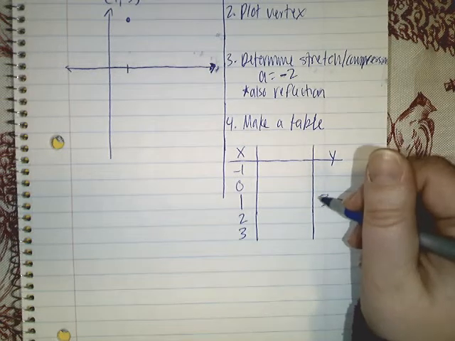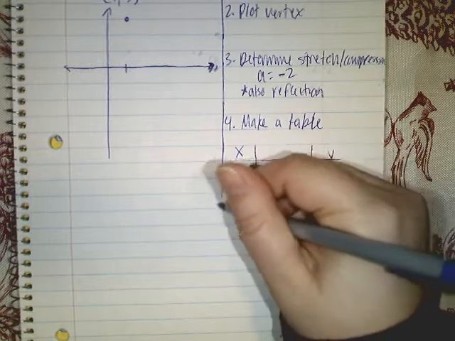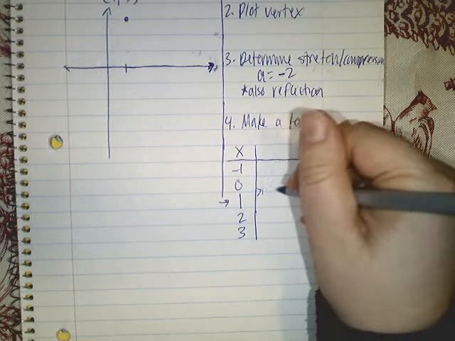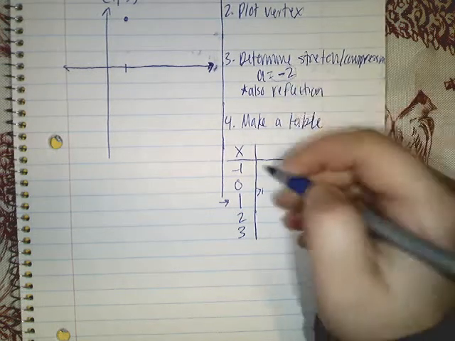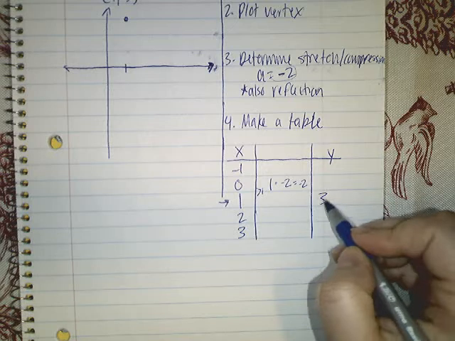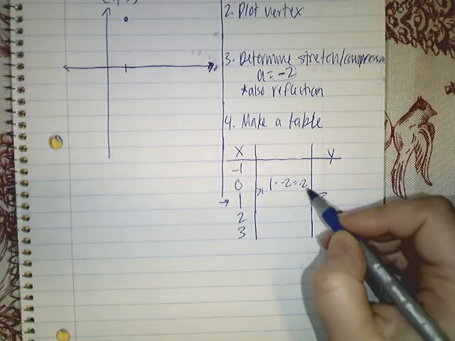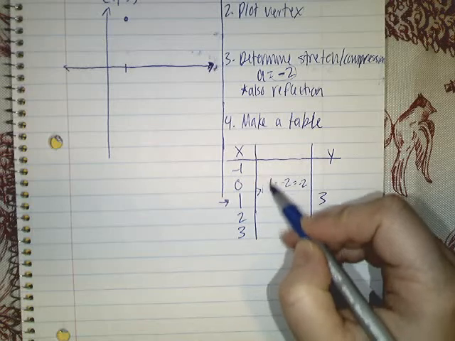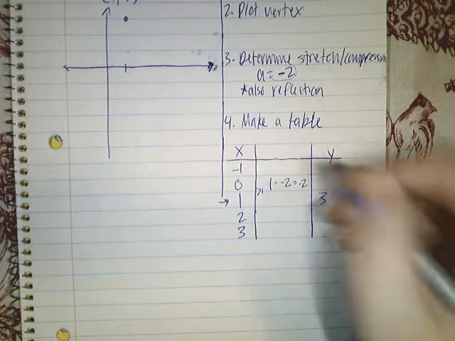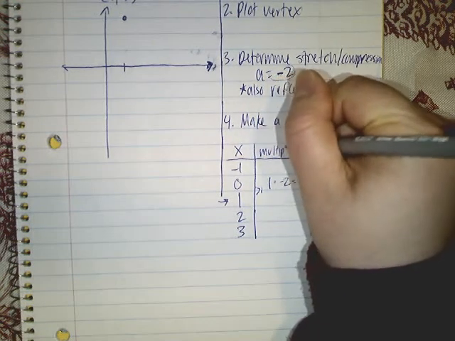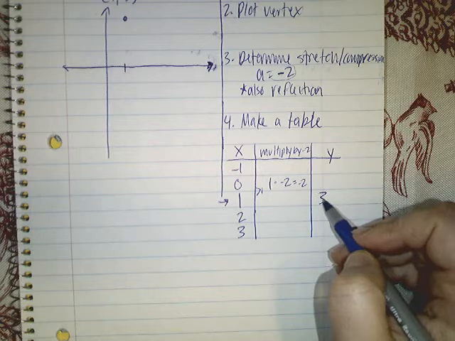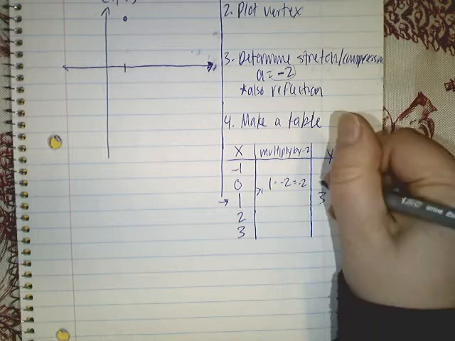Normally, like we were saying, I'm going to go 1 unit away. So since this is my vertex, my middle point, I know this is usually 1 unit away. But this time I have to account for my stretch or compression. So I'm going to take my 1 unit, multiply it by -2, and I get -2. So now I know I'm going -2 units from 3 instead of going 1 unit. So what you do is take the number of normal units you'd go away from it, so 1, multiply it by your stretch or compression, -2, and then add that to what I had before. So 3 minus 2 is 1.